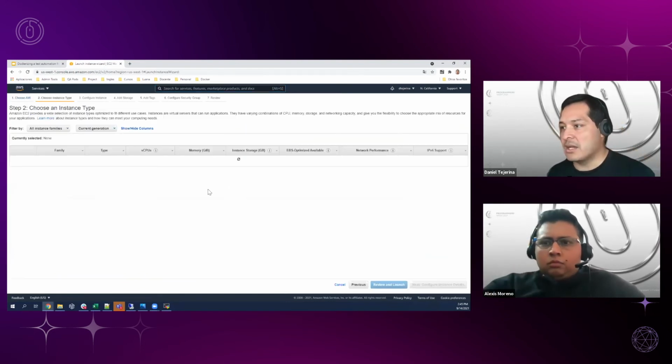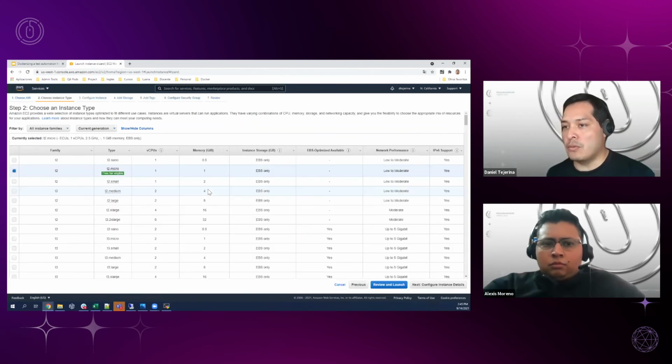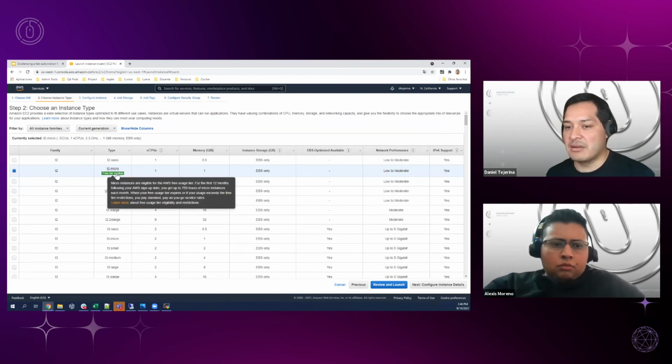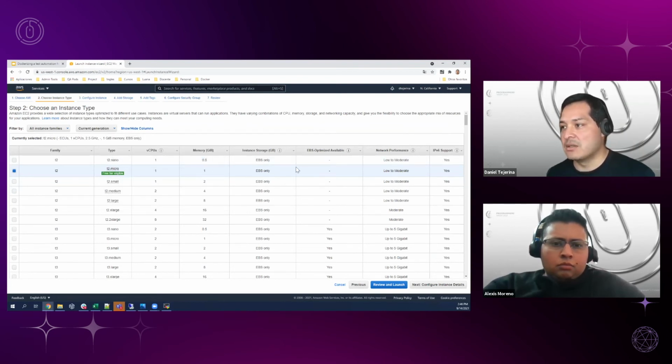Select that, and if you want, you can use the free tier. In the free tier, we have some free Amazon images, but they have minimal resources. But it is enough to run our framework and Selenium Hub and Selenium Grid.